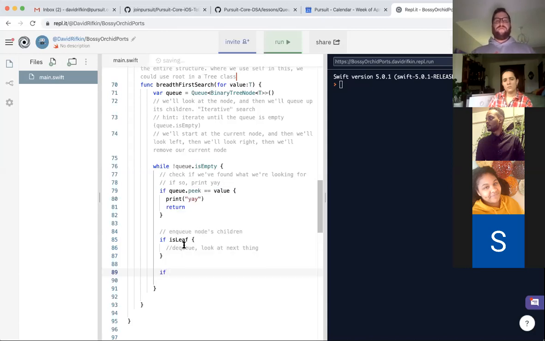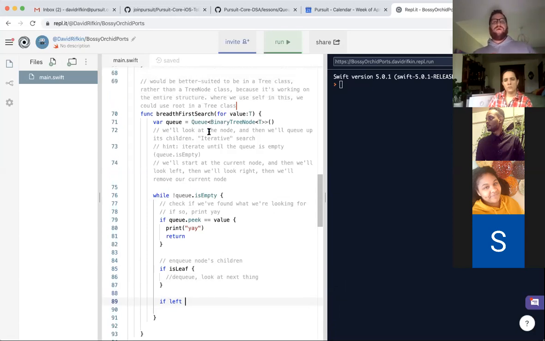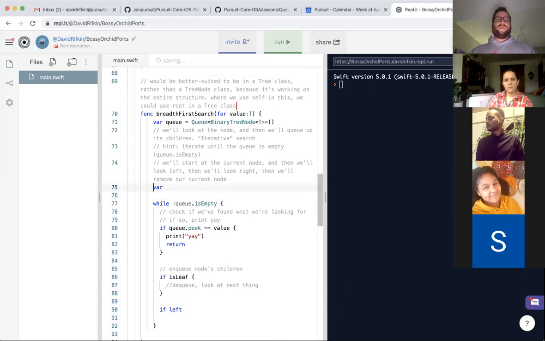So if left, and then this is the step why we would want it to be in a tree. And that's because we just have self here when we're talking about a tree node. So what we'll want to do is something really janky. We'll say something like var current node is equal to self. Then we could say if current node, sorry, let me do that again.